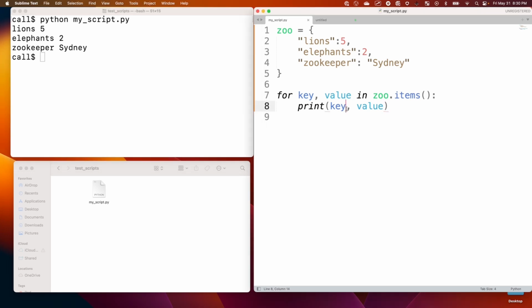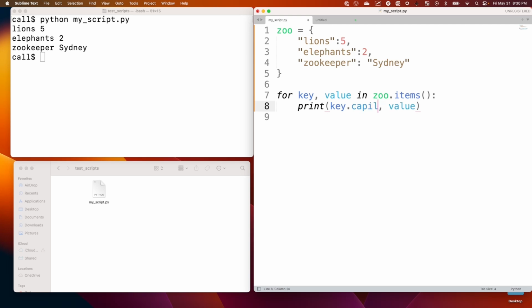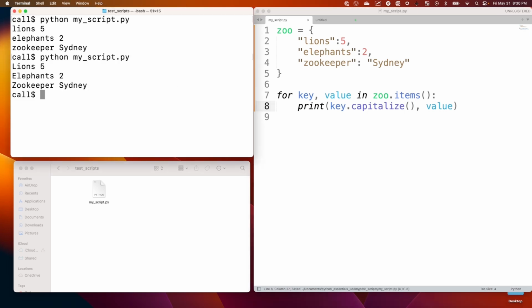But let's print key, and we know our keys are always strings, so let's use one of our string methods. If remembering from several sections ago, let's do key.capitalize. Let's see what we can do there. So we're modifying it a little bit. There we go.